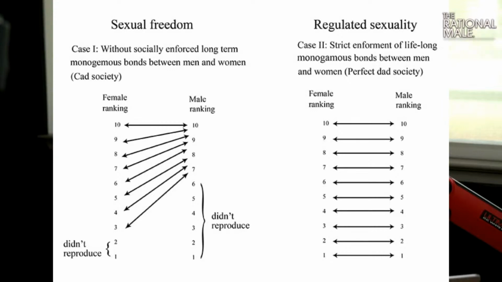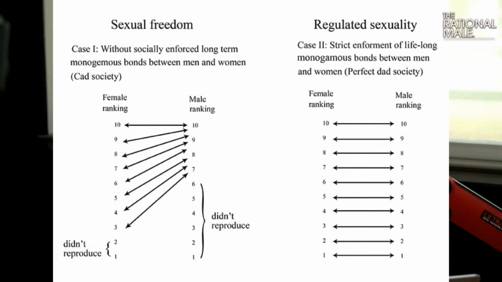This will do though. Then the other one is regulated sexuality. Now this is the classic assortative mating situation. Now what happens here is, modern day assortative mating proponents think that this is in some way innate. It is not innate. The left side is innate. The right side is regulated by society, not naturally what would occur if there is sexual freedom.